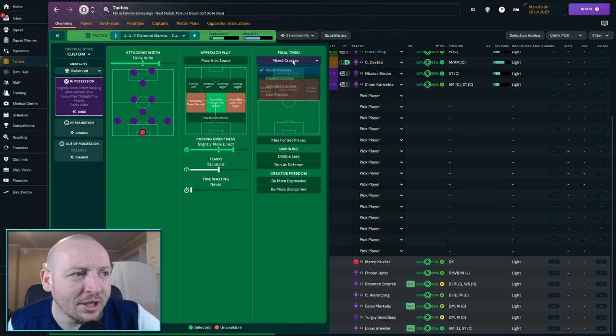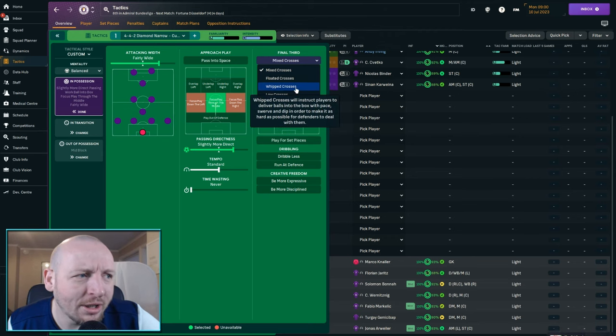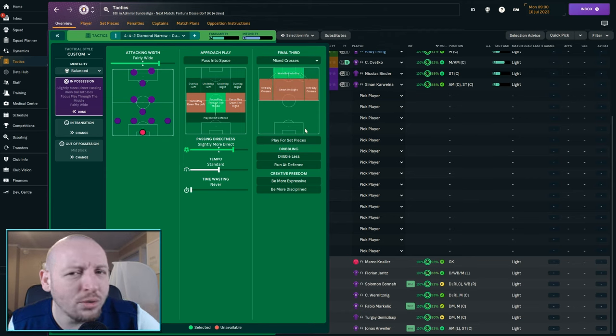Now, in terms of this, I quite like low crosses normally. They whip them in quite low, just along the ground, and strikers running behind took it away. Now, we have a 6'4" striker, so it's very difficult for me to decide which one to go with here. I think we're going to go with mixed. Leave it to the player to decide what the best cross is.